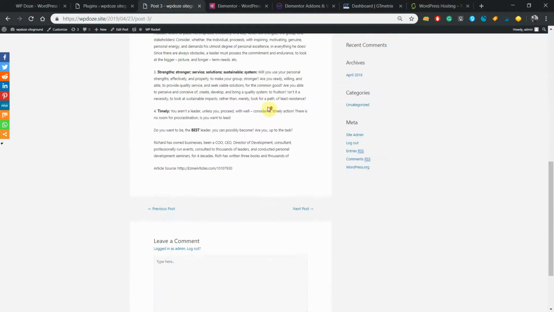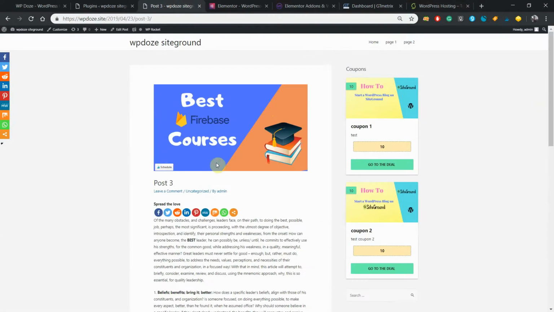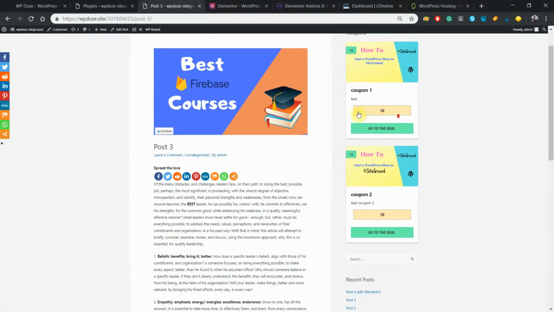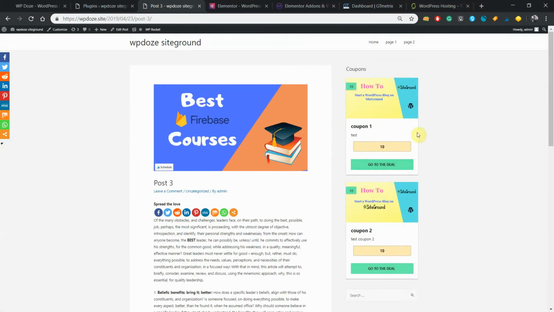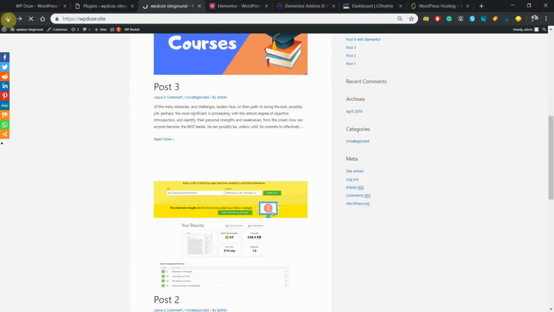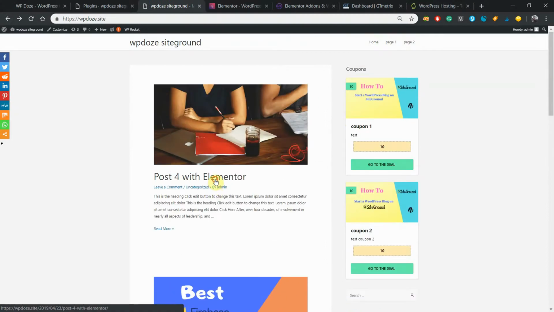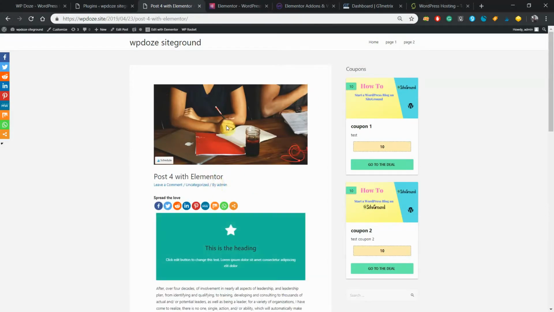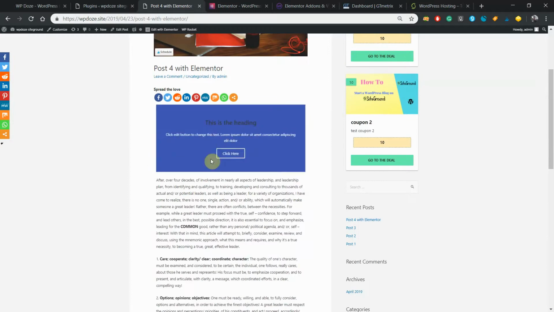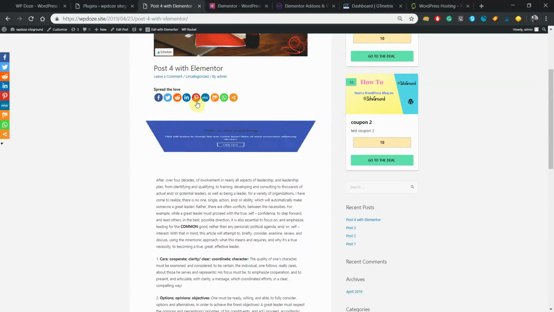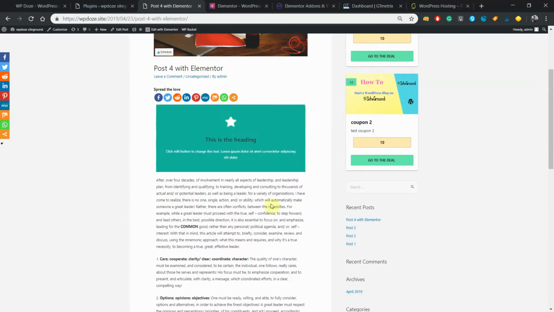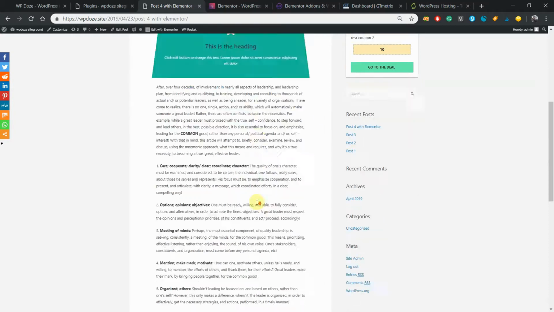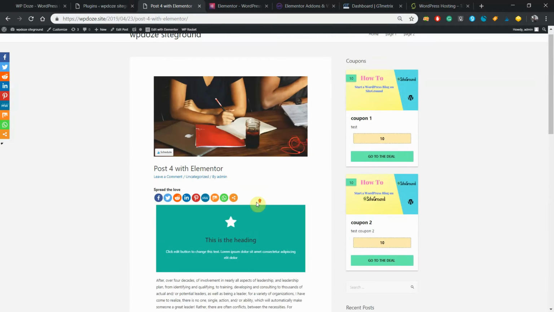It's just a simple post with an image, some text, and a sidebar. I have also created a post with Elementor where I have added the same image, and I've created a flip box here just to add some extra nice element in the post.